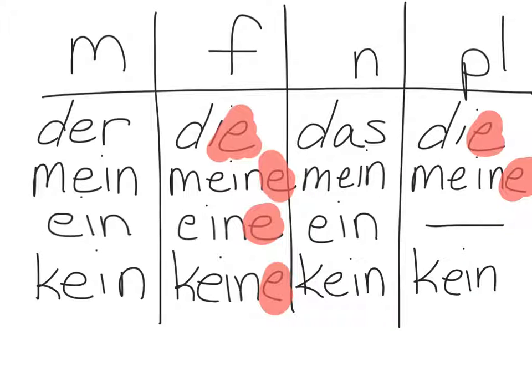So if you said keine Bücher, for example, no books. You got it. What about keine Schule? No school. What about kein Buch? No book, singular. What about kein Bleistift? No pencil. Okay? So it's always based on the word that comes after it, whether or not it has that ending on it or not. Does that make sense? Does this chart make sense? Okay.